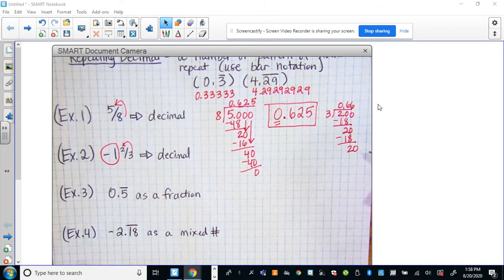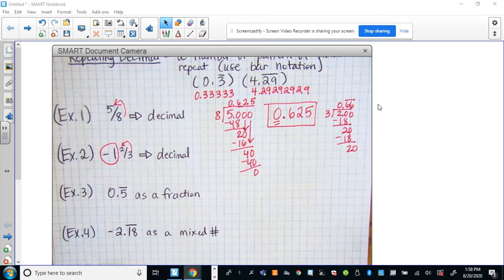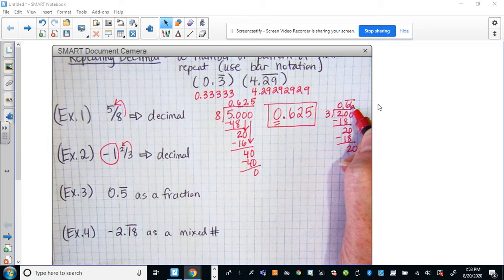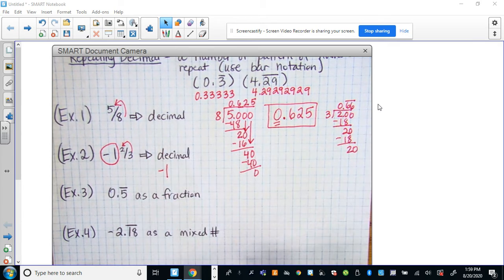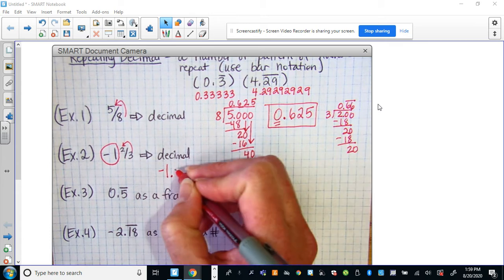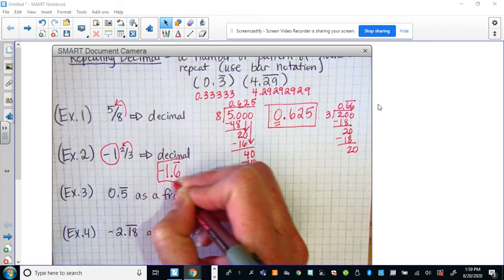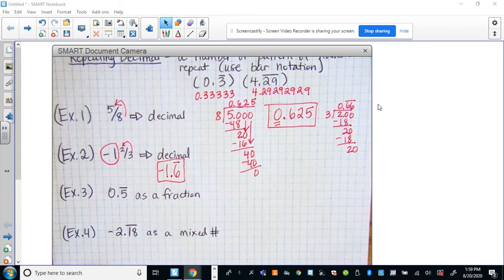So you should start to notice a pattern. We're going to have 20 with 3 going to 20 forever, and it's never going to stop. You're always going to have that remainder. So that's when we put the bar over it. And so I'm going to go back over here. Let's put the -1 in the front. 0.6 with a bar over it. The 6 is the repeating.